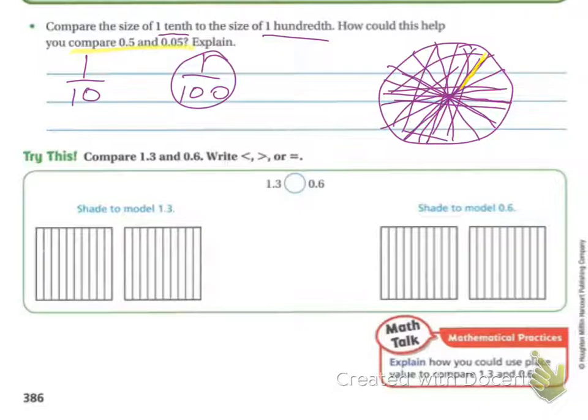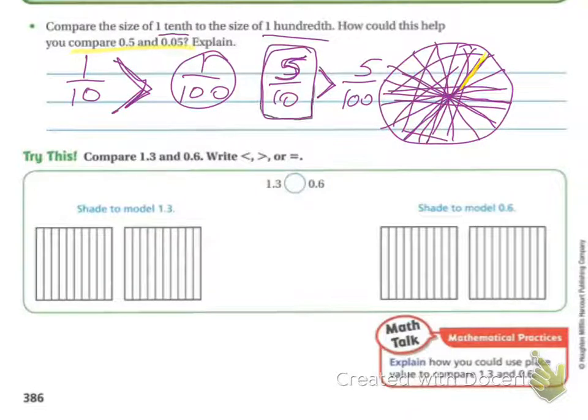5/10 and 5/100. So we want to put this here, and then once again, 5/10 is greater than 5/100, because these pieces are bigger pieces. Even though you have the same amount of pieces, 5, these are bigger pieces. 5 dimes is more than 5 pennies. Why don't we label that? So this is dimes, and these are pennies. Go ahead and pause it if you need to, catch up with copying all my notes.